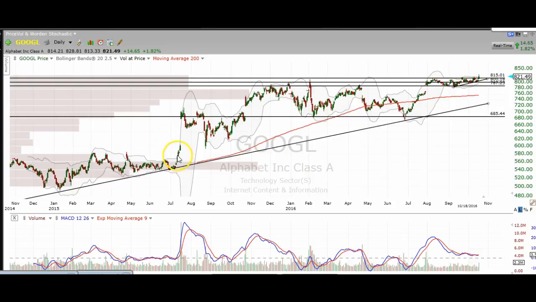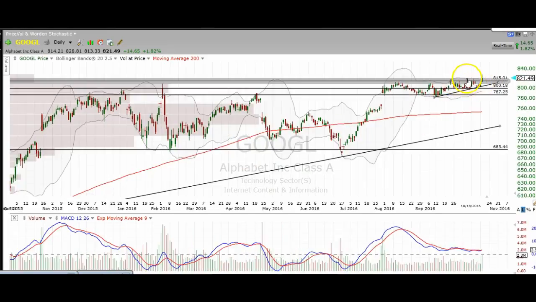And you can see it started that breakout and it didn't look back. Another thing you want to notice here is the really tight Bollinger Bands as well. And what do we have over here? Very tight Bollinger Bands right here. It's the gray lines that you have. These are the Bollinger Bands. And you can see they're very tight right here.